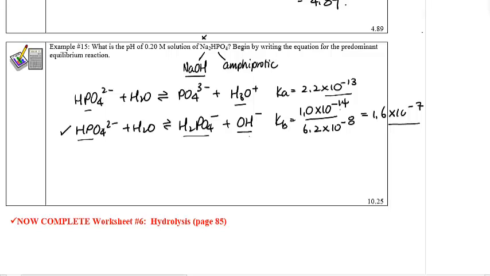So the next step after our analysis is to take this second equation and generate our equilibrium chart and then go ahead with our calculation. At this point in time, all of you should know how to do this, and so I will leave it up to you to complete this particular example. So once again, in the case where you have identified an ion to be amphiprotic, you have to analyze its respective Ka and Kb values.